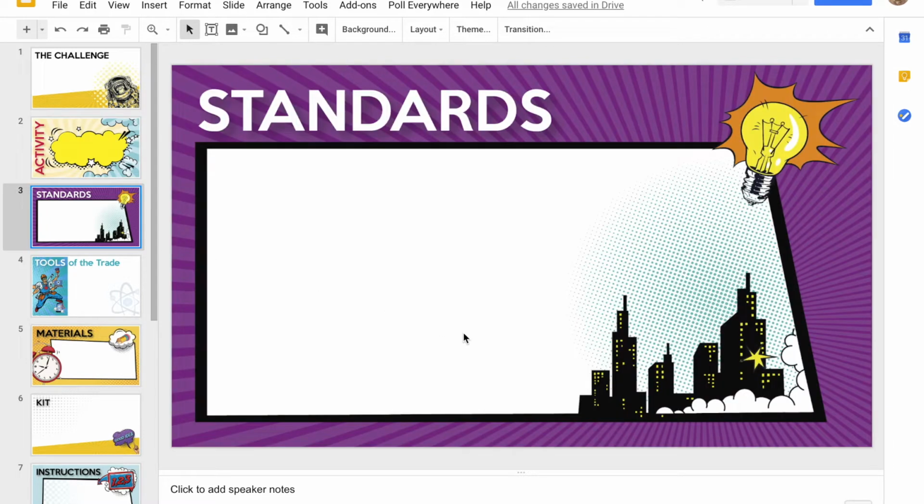Our third slide is a place for us to add the standards. And I don't want to get so caught up in standards, but it is important because they are the framework to ensure that kids are learning. And so whether you're using the ISTE standards and any of those frameworks, computer science, the engineering standards from NGSS, math, history, ELA, you name it, weave them in there. This is important because people are going to want to know why Makerspace, why hands-on learning, why inquiry is important, and how does it fit into the school day. And so if we can document the standards being addressed, this really solves a lot of those issues.